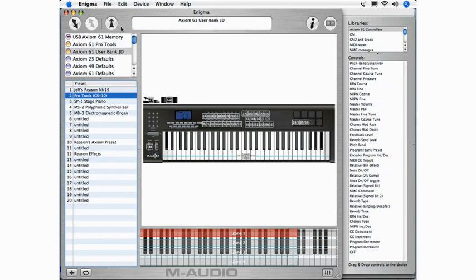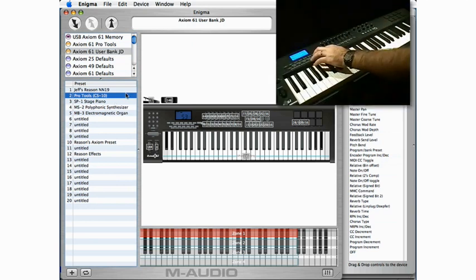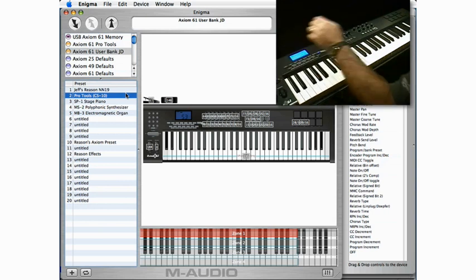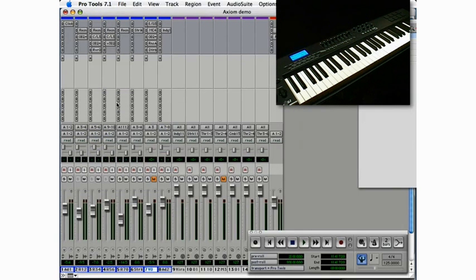I did a bad thing. I overrode my live presets, which were saved in the memory of the Axiom only. I'll have to do it again next time. Anyway, now we have Pro Tools CS10 saved on preset 2. Let's go over to the Axiom itself. Hit recall 02. And now we've recalled the preset. Flipping back to Pro Tools. I think we're done. Let's hit play and see what happens. Yay, it works.